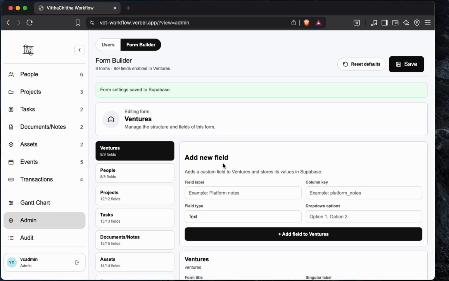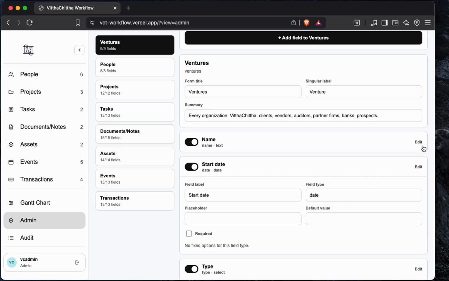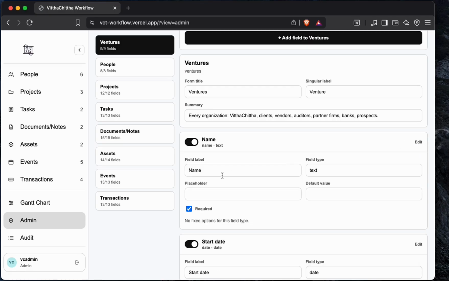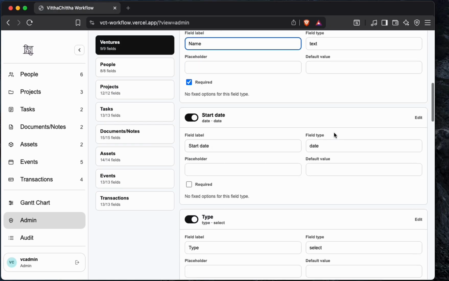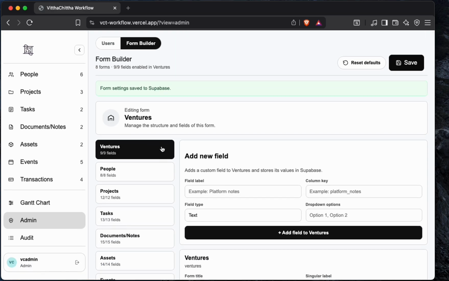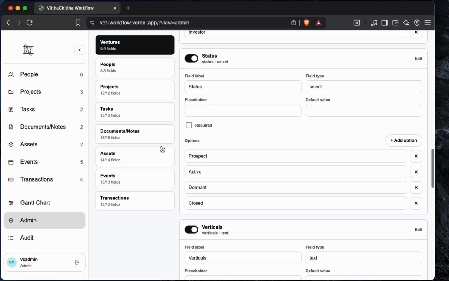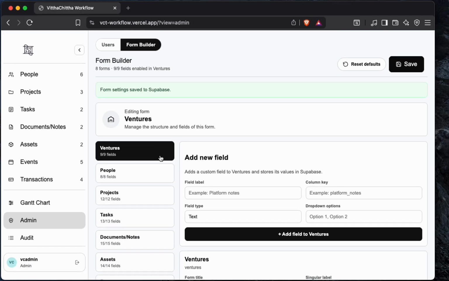Even imagine, let's take a field, right? We are saying name. We want to say it as something like name X or something. You can just say it anything and edit it and save it right here. You need to explore this page. If you explore this page, you can edit the form, anything in your own way, because I have designed the database in a way where an admin can add, delete, update anything in any kind of forms.